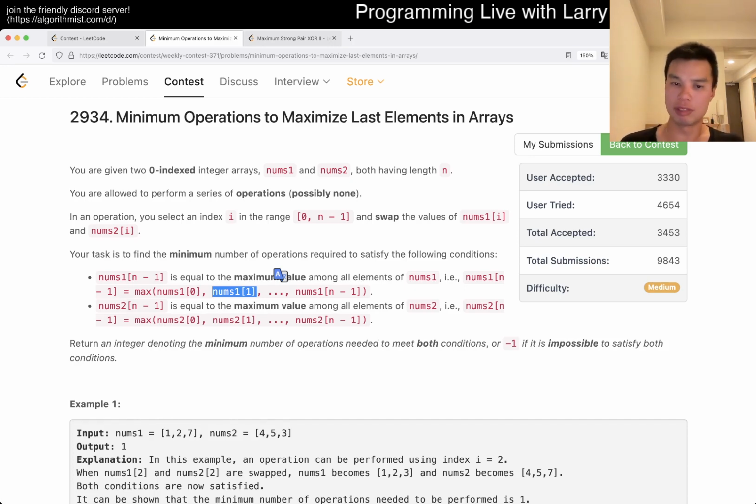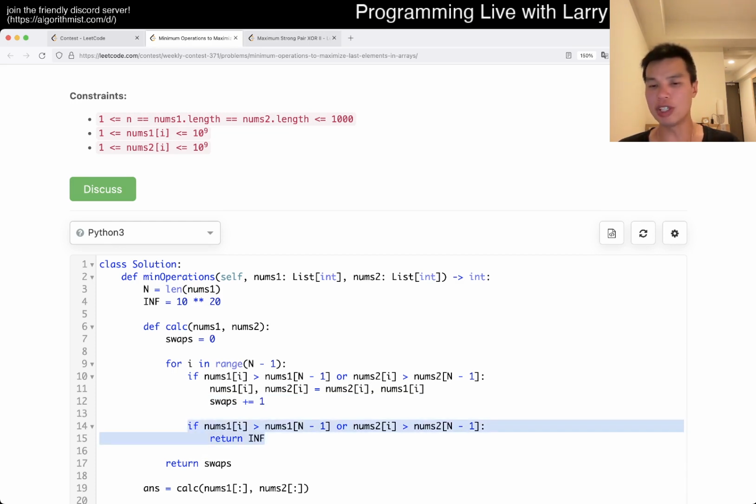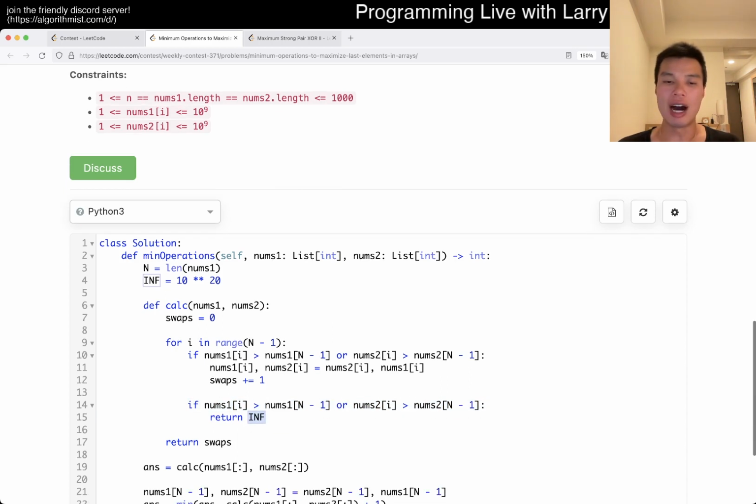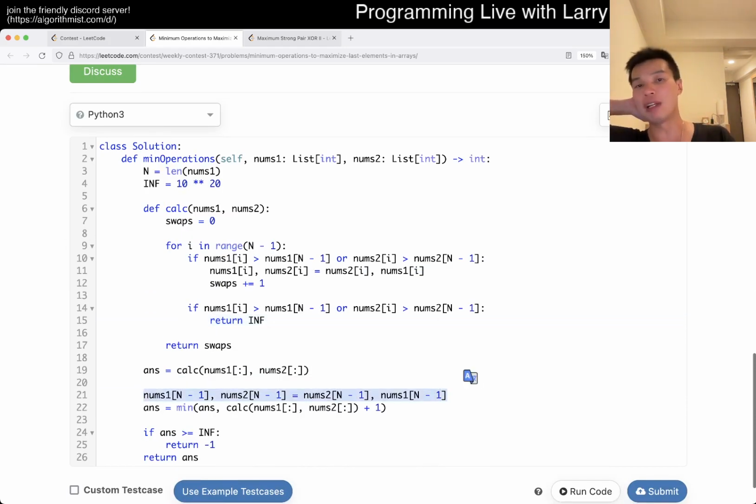We just switch when we have to, and we have this function. Basically, we count the number of swaps for every number except for the last one. If one of the conditions holds, meaning one of the numbers on one of the two arrays is bigger than the last element, you have to swap, and then you increase the swap count. If it's still no good, you already swapped, so it's not going to get any better, no place to go, so I just return infinity. So I do it twice because I do one more swap. Basically, I swap the last element. Maybe sometimes it's more efficient to swap the last element.